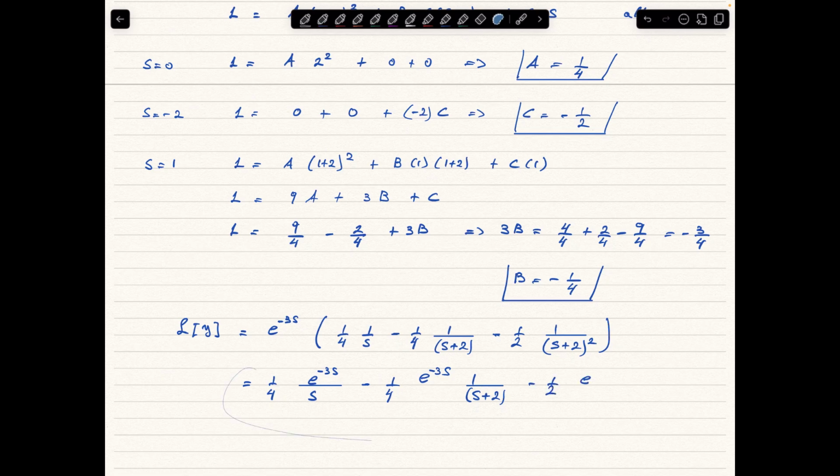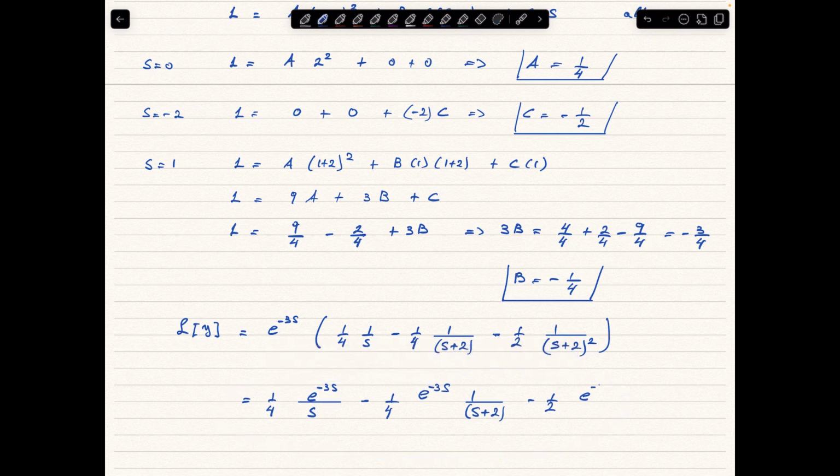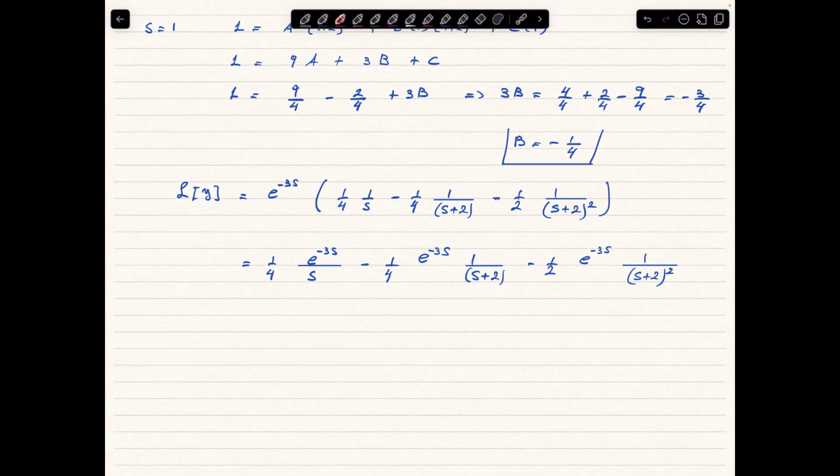exponential. We need a little bit more space, so it's not so cramped up. Here we have exponential of negative 3s and 1 over s plus 2 squared. And what we are going to need, from the Laplace transform table, is the Laplace transform of the step. Well, we already used this expression before: e to the minus cs over s. We are going to use that with c equal 3 here. What do we do here? Well, we know what that is.